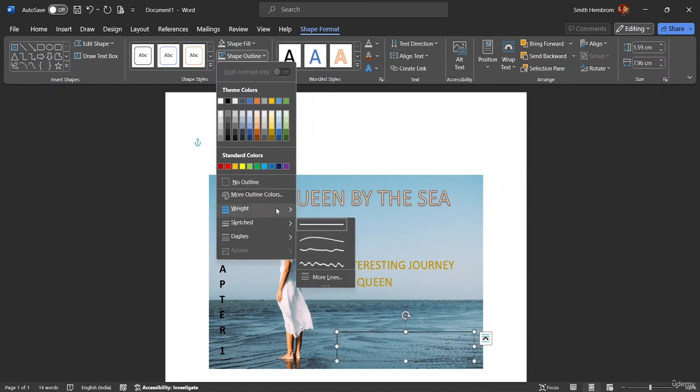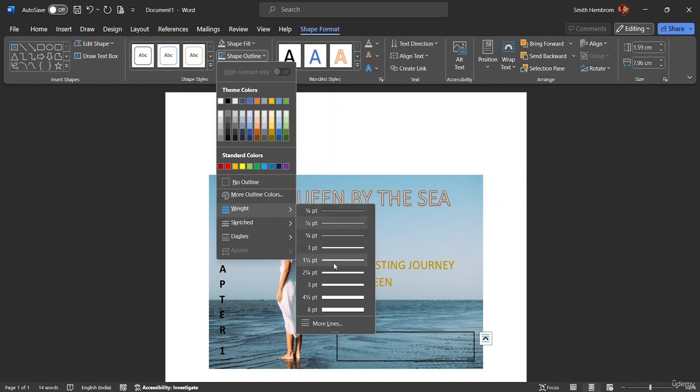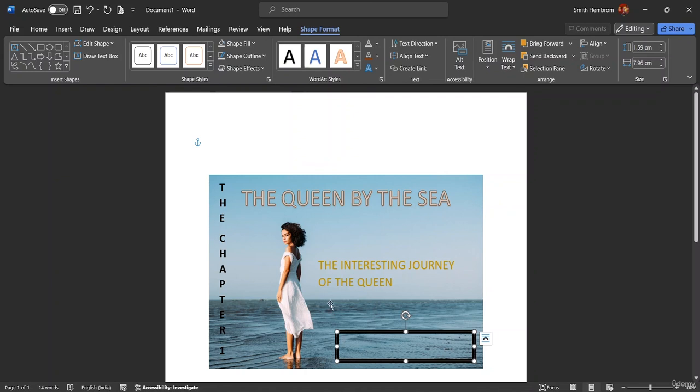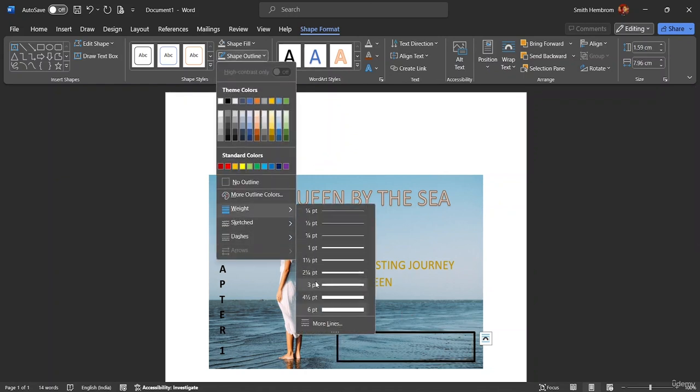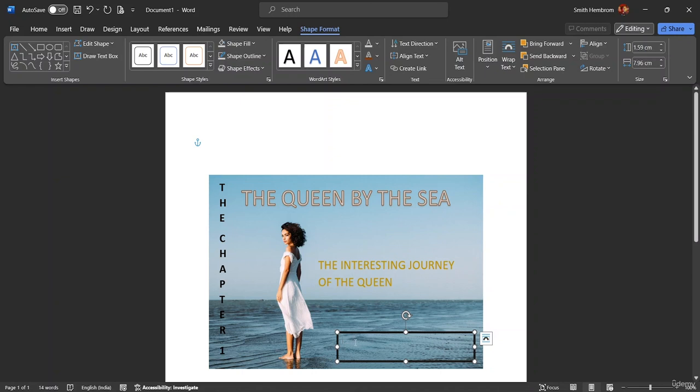Otherwise, if I want to keep the outline, I can also select the width. Maybe I'll take a width of 6, or let's take a width of 3, and basically inside this one I will be able to write. So let me just write Pattaya, Thailand. Just write Thailand over here.